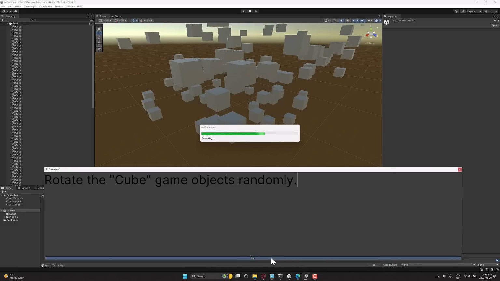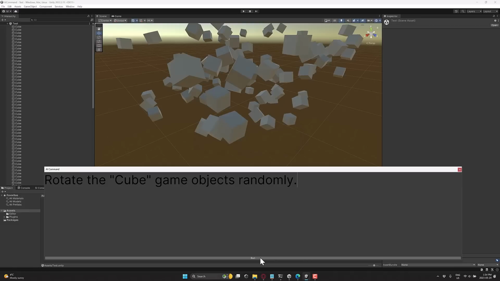By the way, if you're setting this up yourself and you have some problems, you need to enter your ChatGPT key, basically the API key. Okay, so that one failed right there. It says cube is not defined. Sometimes I don't know if it's ChatGPT going stupid or not. But yes, you need to enter your key. And if you have signed up a long time ago, you may have run out of API keys, in which case you need to put in a payment mechanism to get it to work. So if you run into a null exception, that is probably what the cause is.